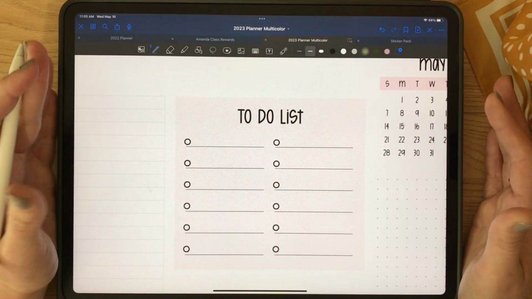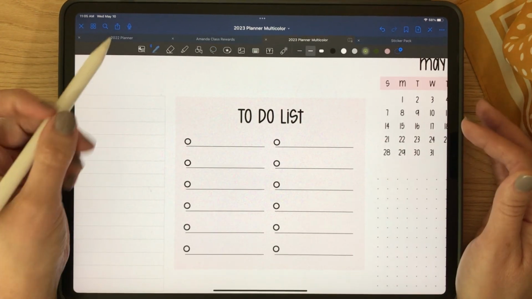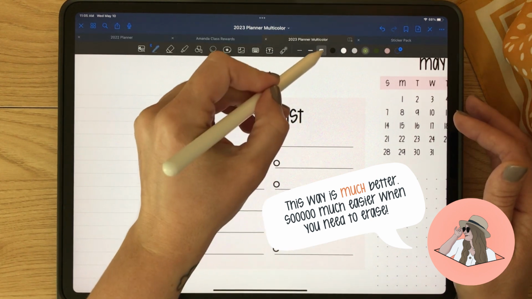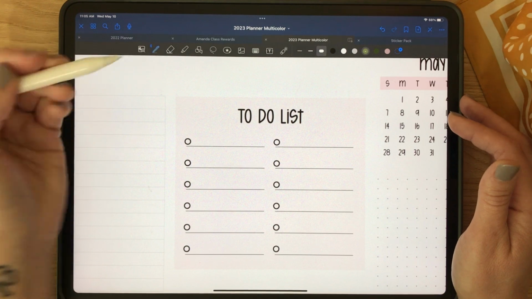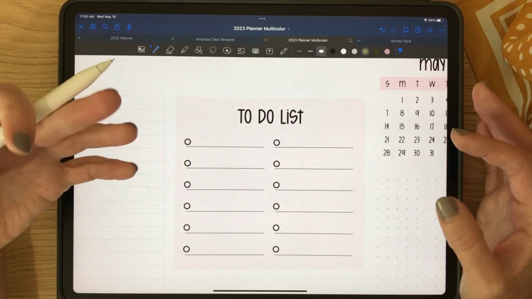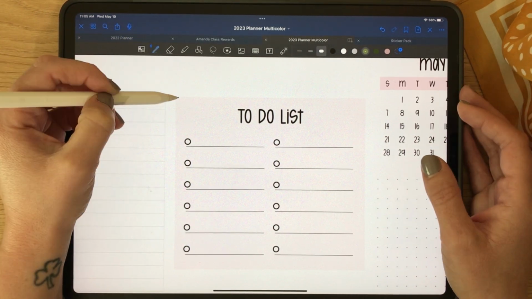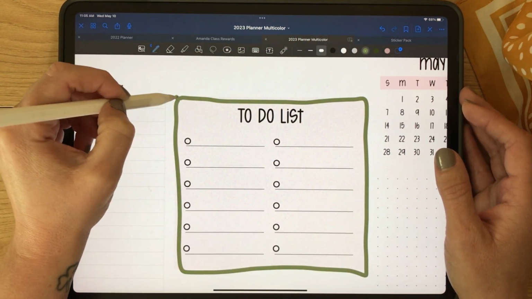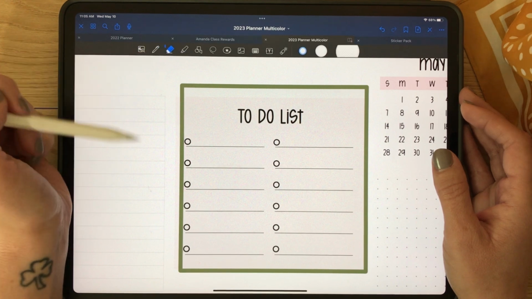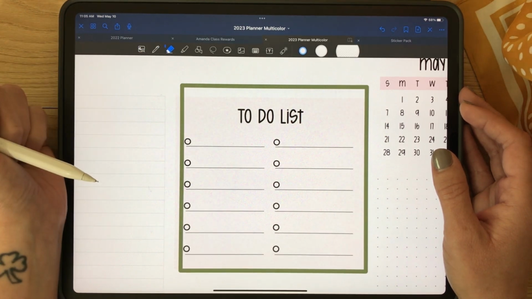Now let's go ahead and go through that process again, but do it slightly differently. So what we're going to do is we're going to come to our biggest pen size here, make sure the thickness is all the way up, and we're basically going to do the same thing, but we're going to have slightly more rounded edges. And we're just going to draw this rectangle and hold. Now what you can do is you can grab your eraser tool and erase the center there.